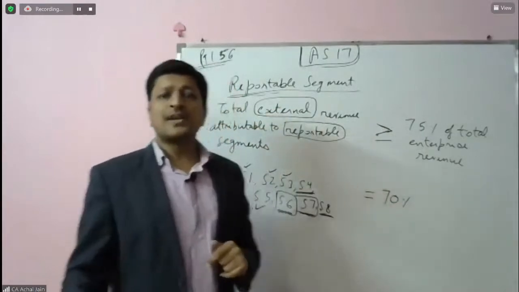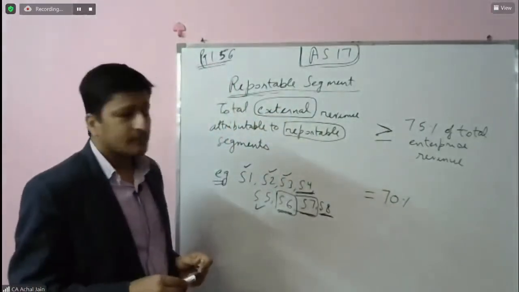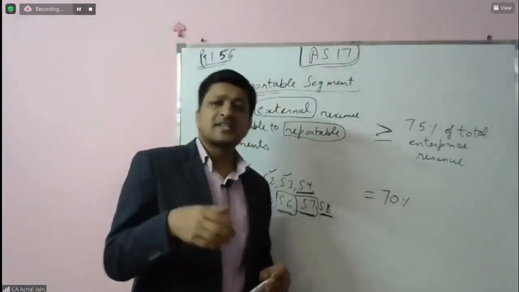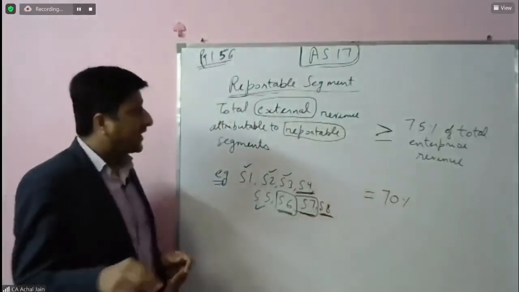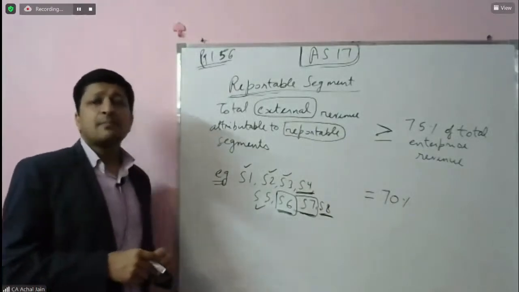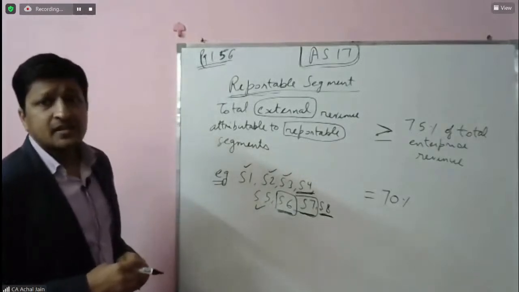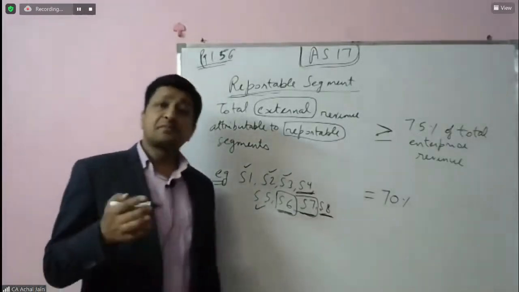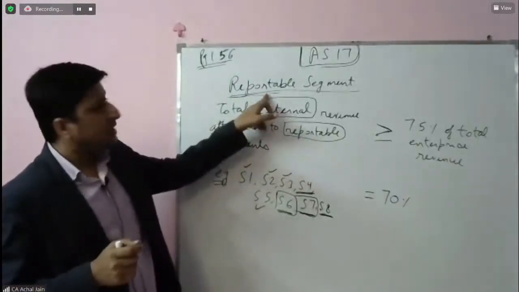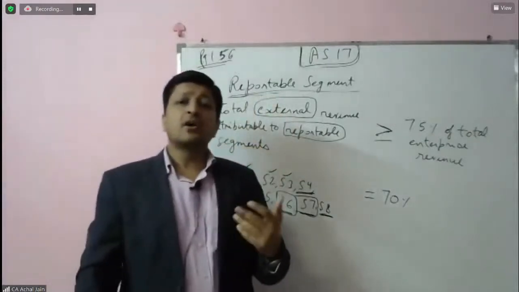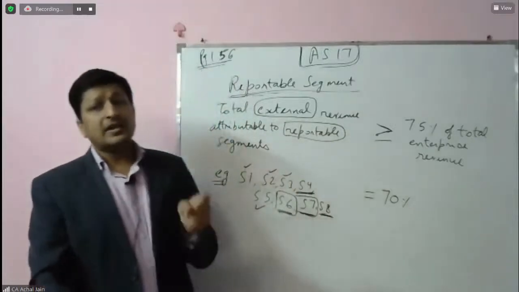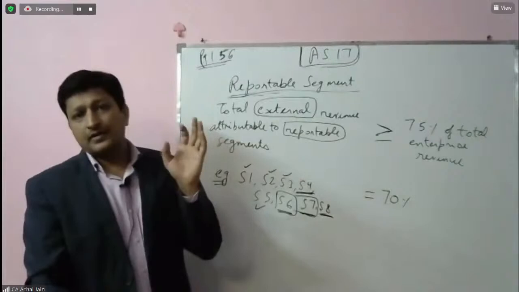Okay. So what I would suggest is, in the previous assessment, previous assessment meaning wherein we mentioned the thresholds, write that as step 1. Step 1 for determining the reportable segments. And this will become step 2 for determination of reportable segments. And please note that step 1 and step 2 both are required.